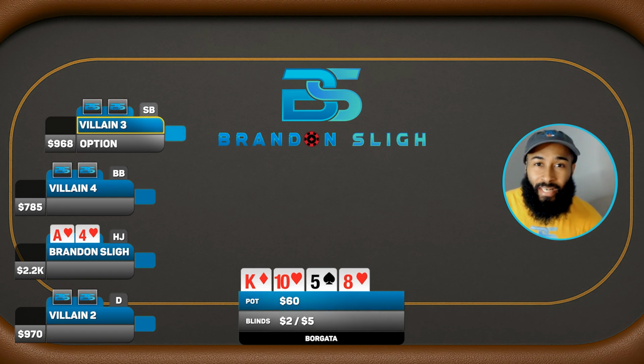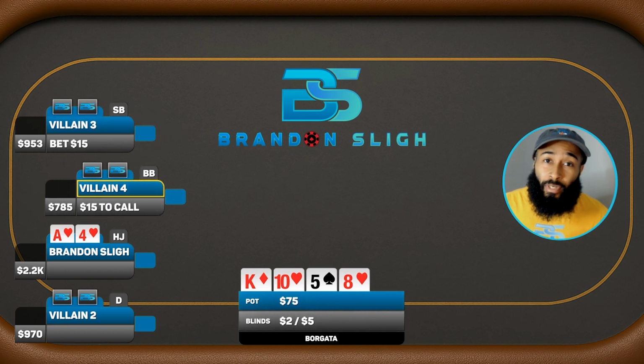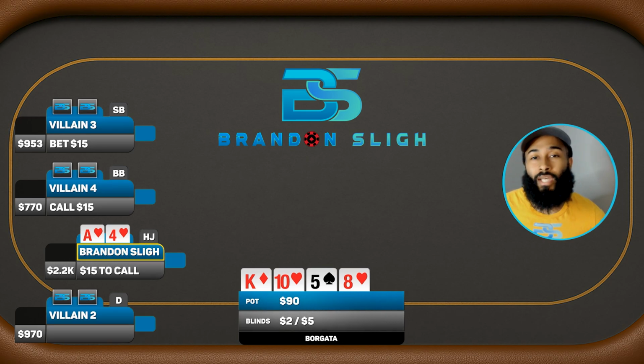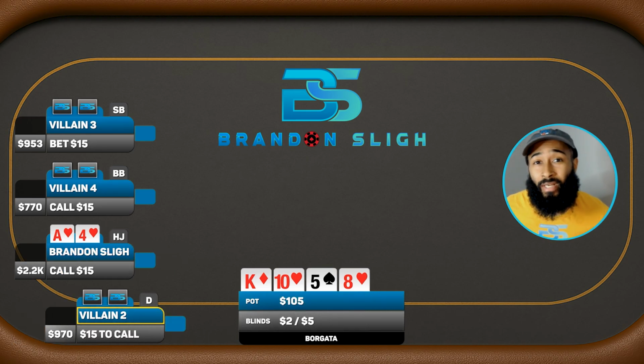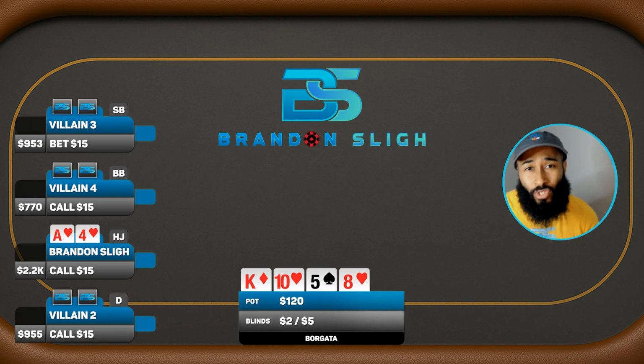Small blind is going to be leading out here. They make it $15 to go. Big blind is going to put in a call. And of course, I'm not going anywhere. I put in a call and button's jumping in as well. So we are still going to be 4-handed going to the river.